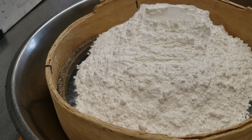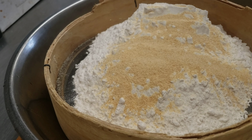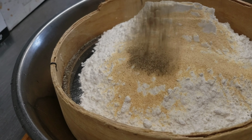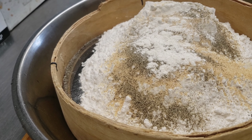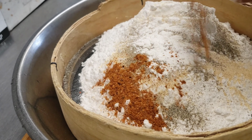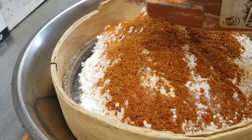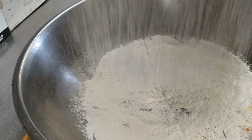I'm adding some granulated garlic. Then I'm gonna add some onion powder. Then I'm gonna add some black pepper. And the key ingredient for this fried chicken batter is my cowboy barbecue mix. Then I'm gonna give that a little sieve just to get a little air inside my mixture.